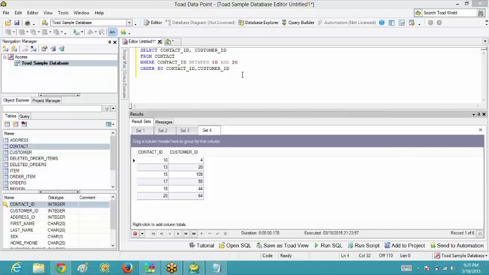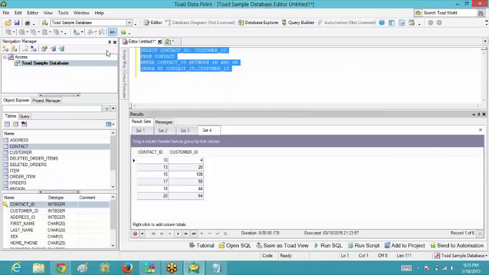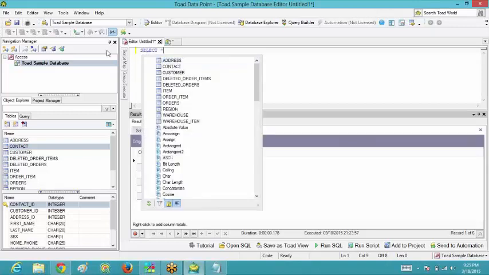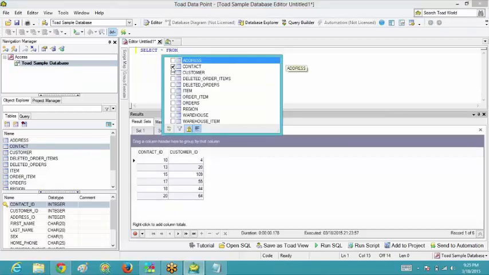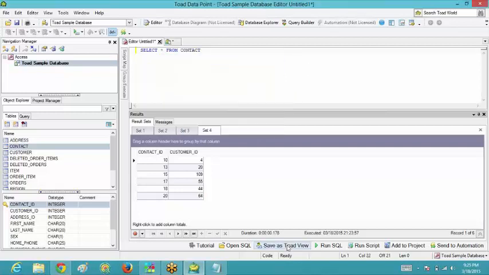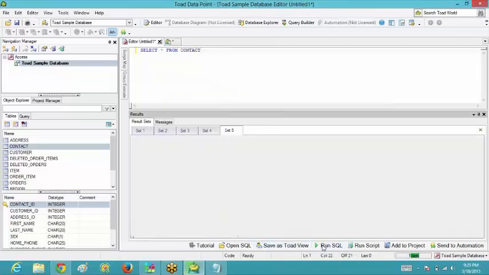Okay, so we were about to discuss the aggregate functions. For the aggregate functions, let us again take the contact table only. So I want to select everything from the contact table. Now execute it.